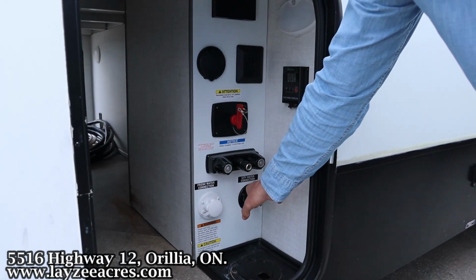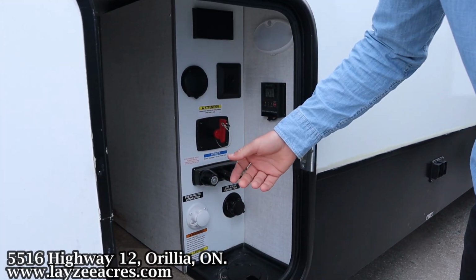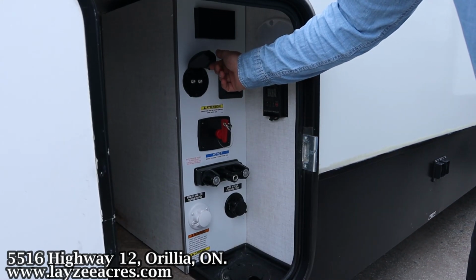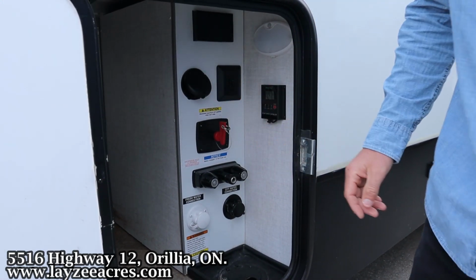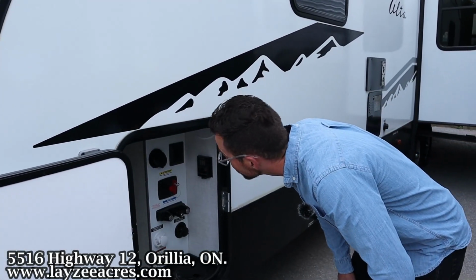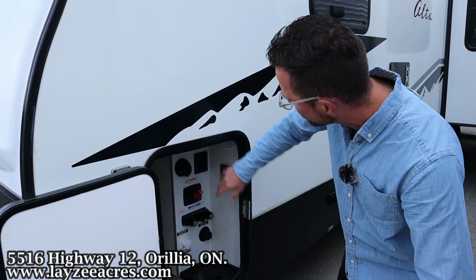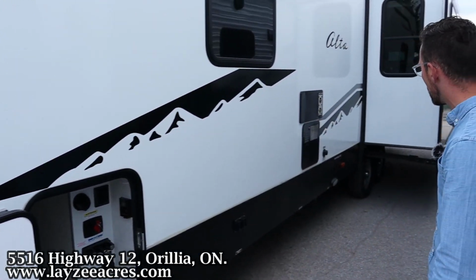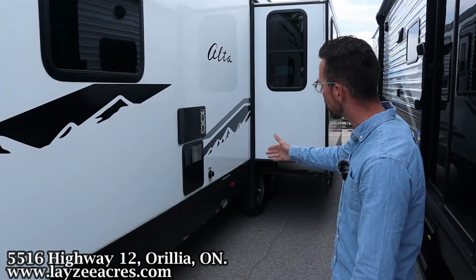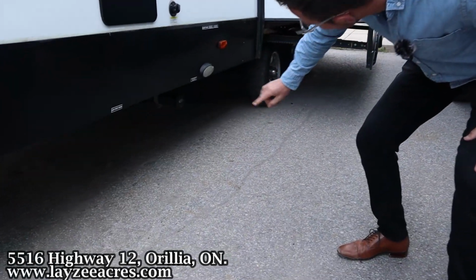Fresh water connection, city water connection, outside shower, battery disconnect cable, cable satellite inlet, and then this is probably the lights there for the front cap. Nope. No dice? Okay. Well, we're gonna have to find those as we go. It looks like we have a small solar panel on here too, with a motion sensitive light, electric jacks all the way around, 6 gallon gas electric water heater, furnace vent, black water flush kit, and then your sewer drain is down and through here.